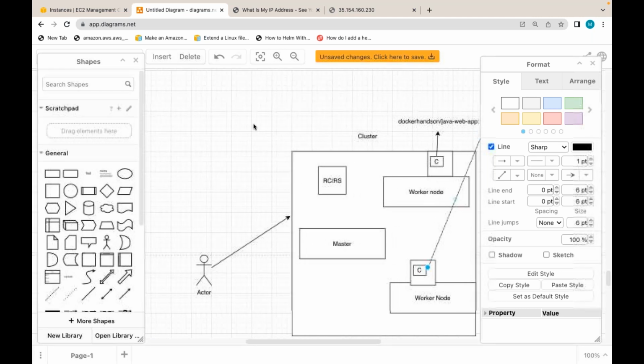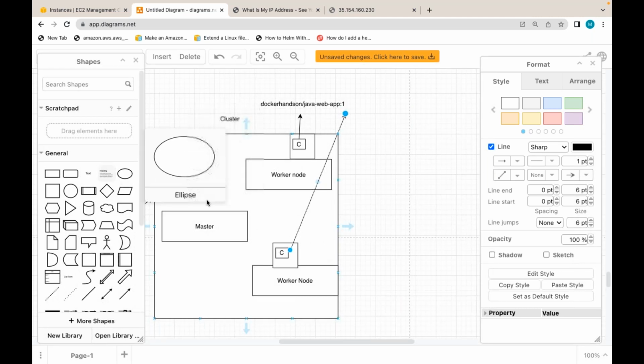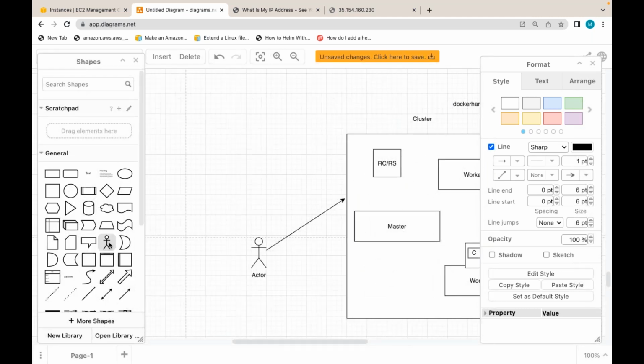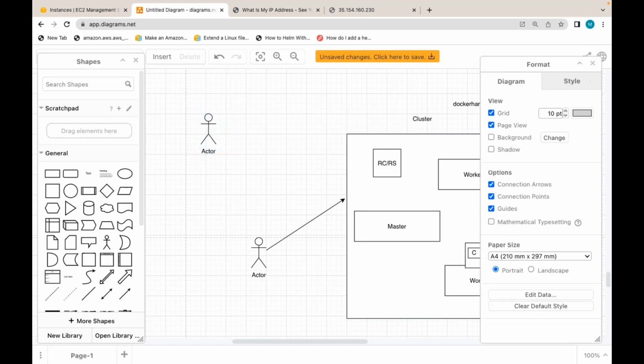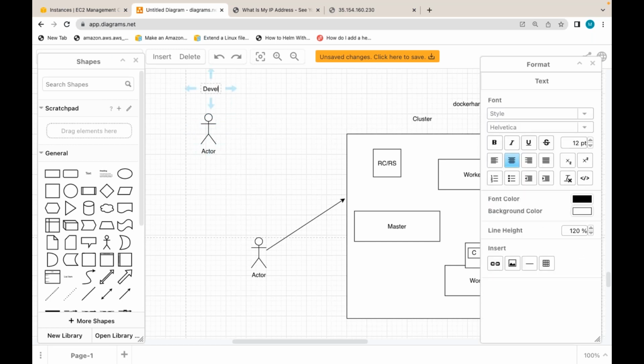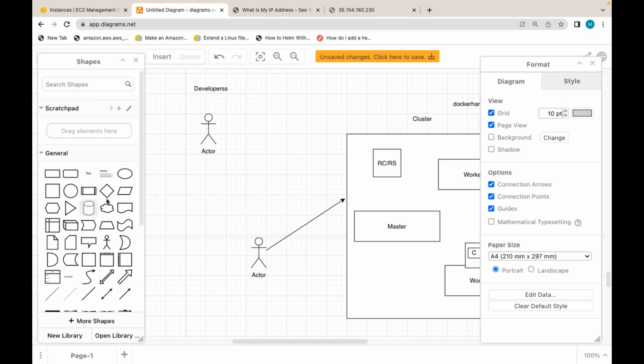Now, let's say the developers, the other side, developers are modifying the code. These guys are developers. They are modifying the code.